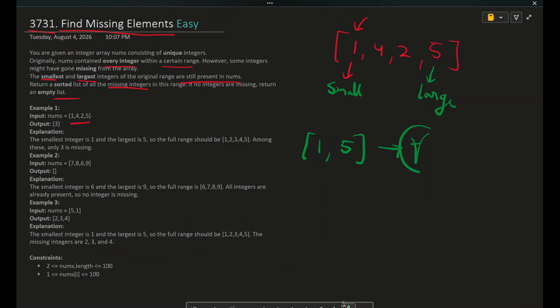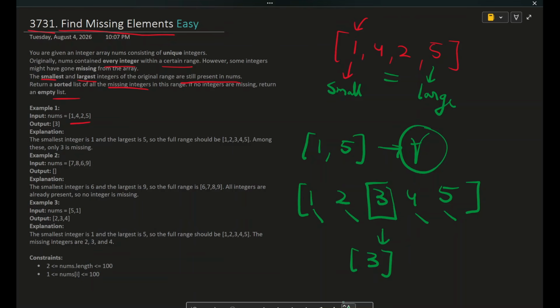So we can just know that 1, 2, 3, 4, 5 are the numbers. Here we can see 1 is present, 2 is present, 3 is not present, 4 is present, 5 is present. So in the answer, in the vector answer, we have to return this 3. Are you getting it? So how will we solve this question?